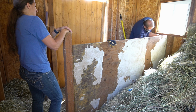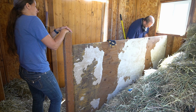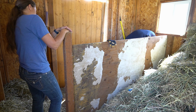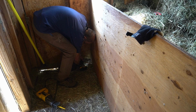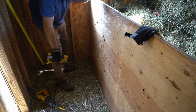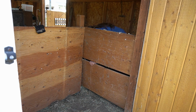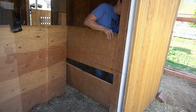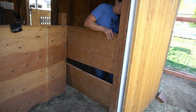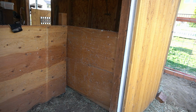So this wall, we just put it right into the cavity of the one wall under the window, right against that board that we put it on earlier, and then we're putting it against the post that we have on the other side and just making sure everything's nice and level. The boards that we picked out for the end of the little stall section ended up not being quite wide enough. So what I'm going to do is put them in starting at the top, see how much space I have at the bottom, and then try to fill that in. I believe it'll be about the size of a 2x4, so we'll work from there.